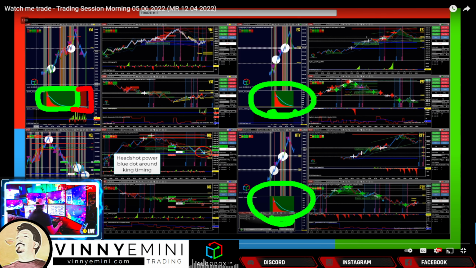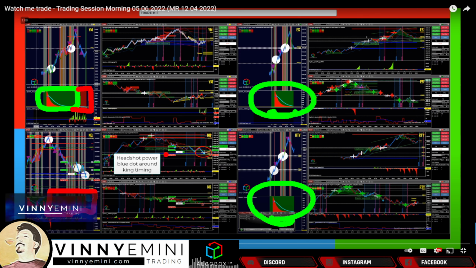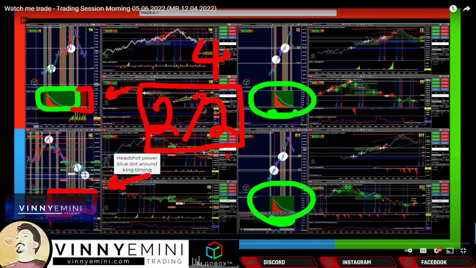What do we got? NQ, one of our fastest. Let me get myself out of the way here. You guys see this on the bottom left? It's kind of behind my little logo there. I'll pull that off in a moment. But this on the left, red and red. What does that mean? We've got a divide of 2 and 2. When this happens, what does this mean? This means we are kind of neutral. Anything goes. Write that down. If we are neutral, anything goes.